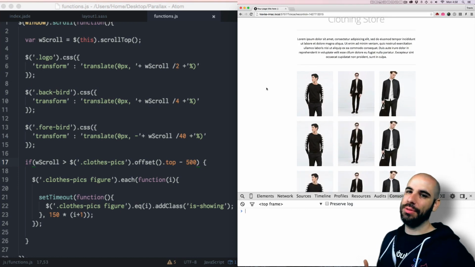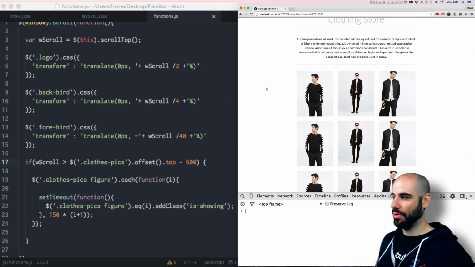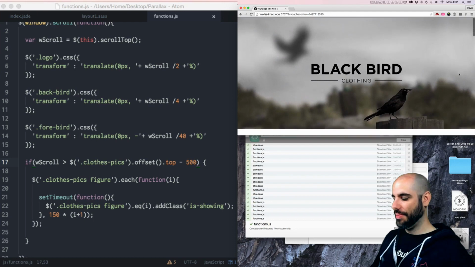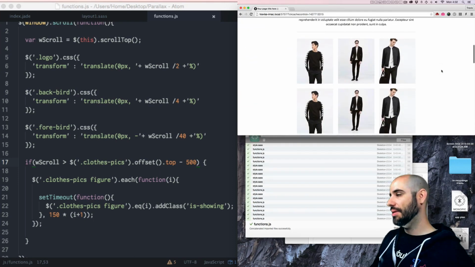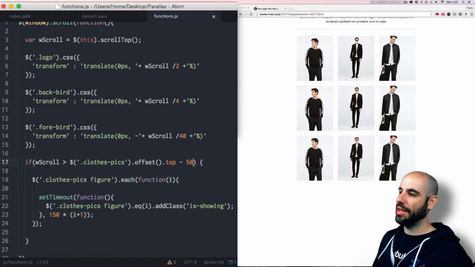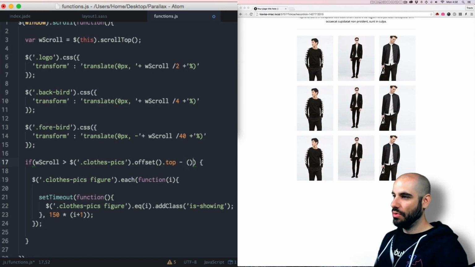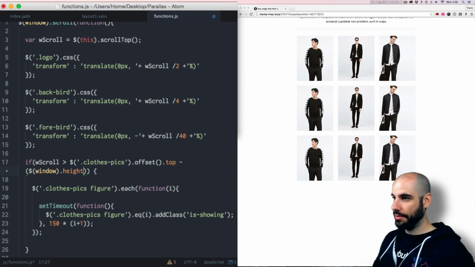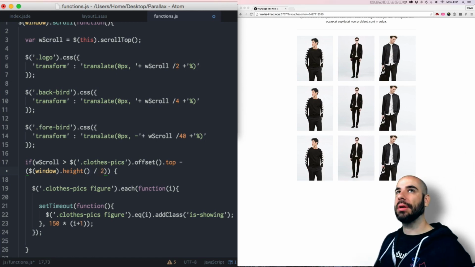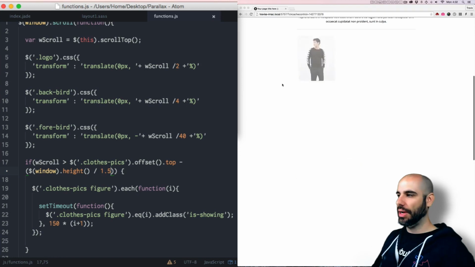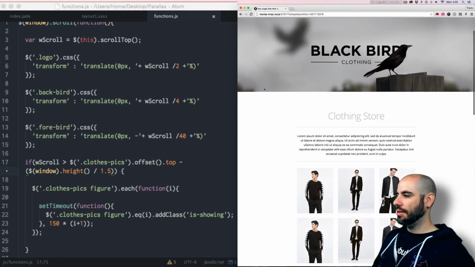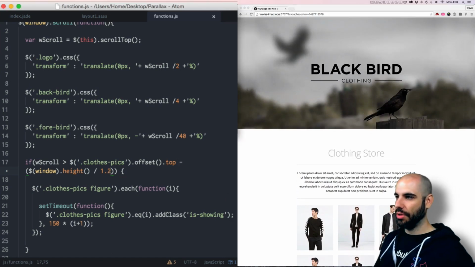And that's okay, but you can never really be sure how tall somebody's browser is. So if they're using a really short browser like this, is 500 pixels going to be enough? Yeah, maybe. But let's be a little bit smarter about it. So instead of giving it a hard number, why don't you find out how big the window is? And we'll do that by saying window height, and then take that and divide it by 2. Well, actually, that'll be 100% of the window height to 1.5, so it'll be like the middle of the screen. So that happens when the, yeah, no, too much, 1.2.